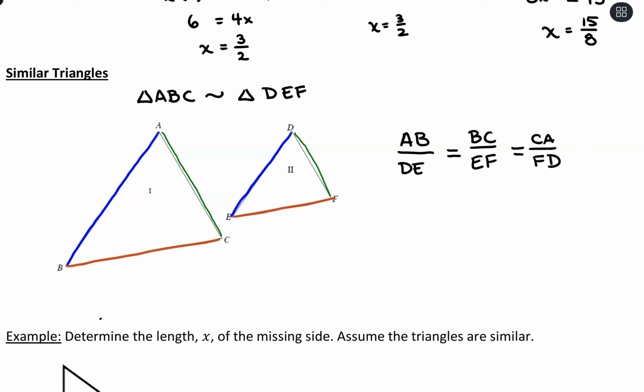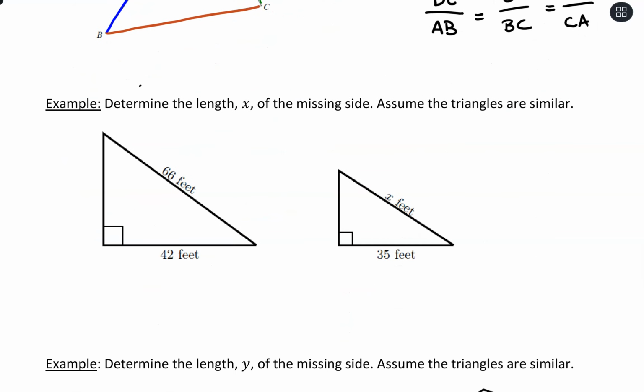And then you just want to be consistent that if I have side lengths from ABC in the numerator, then side lengths from DEF need to be in the denominator. We could totally switch this around. We could have done DE divided by AB, but then all of the fractions would have to flip. So it's like all the numerators come from the same triangle and all the denominator pieces come from the other triangle. Okay, let's see this in practice here.